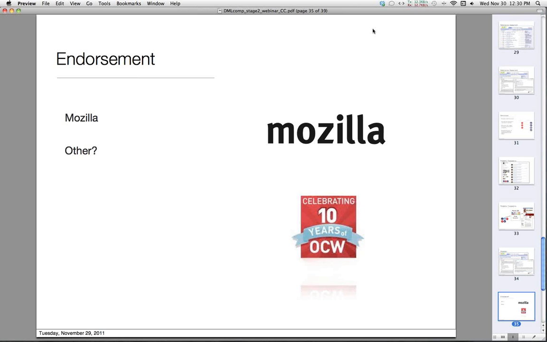Endorsement: obviously for the School of Webcraft, Mozilla endorsed the badges, but moving forward, we're showing you MIT's open courseware, and we would love it if MIT would endorse the School of Webcraft. That's something we think about as well. As we develop more badge systems, we can start to build off of and scaffold from some of the reputation. So the badge ecosystem starts to develop this kind of internal value that comes not only from people who are issuing badges, but also people who are displaying those badges and people who are recognizing them formally. That's what endorsement is: formal recognition and endorsement of a badge system.